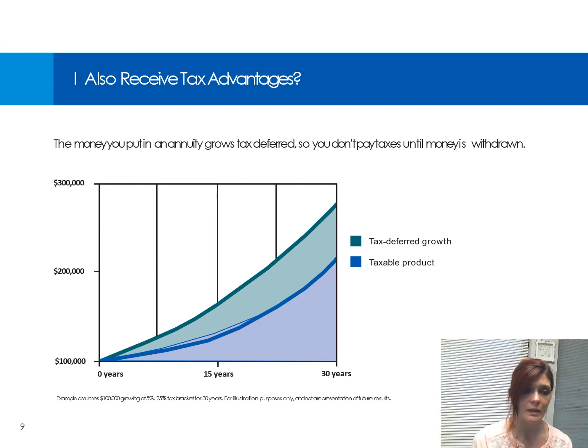And there's some ways that we can help you as you're taking the money out when it's time, whether it's for your retirement income or other needs, to help you sort of structure those withdrawals so that your money is not being taxed in an unfavorable way to you. A lot of people find that when they get older, they have a lower tax bracket, so sometimes putting off paying taxes until you're in a different bracket can be advantageous.